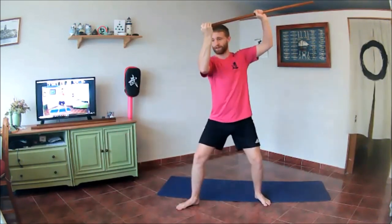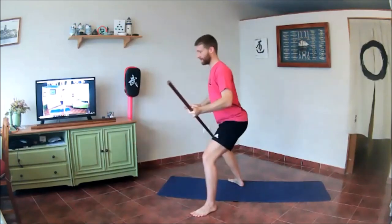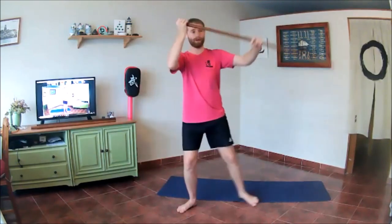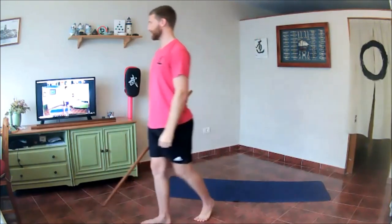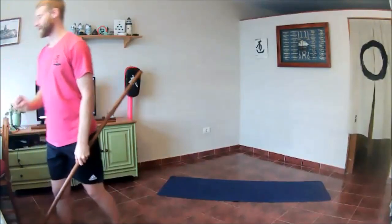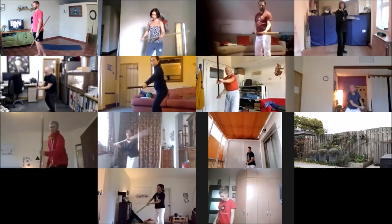So just look for this. This should feel inevitable. The movement just comes down. And I just align to that downwards movement. I think the jo just wants to swing down and come towards the ground. So I just align to that and just find it. So just play a little bit with it. And it might mean again going to a little bit of loose moves and then trying to reintegrate the structure to it.